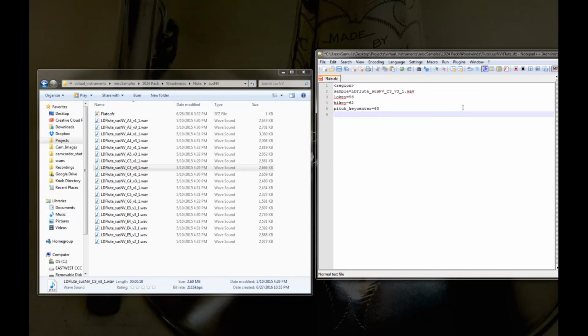Finally, we can add volume information if desired. We would do that with lovel, like so. Once again, just LO. And for here, this would be a louder sample, so we could do 60, and then hivel, or maybe we should make that 61, equals 127. So velocity, I'll just write this out, velocity can range from zero to 127. And also, pitch does as well. So you can have any key from 0 to 127.